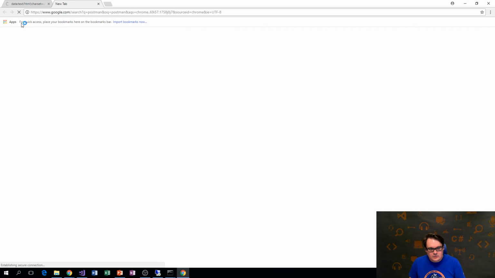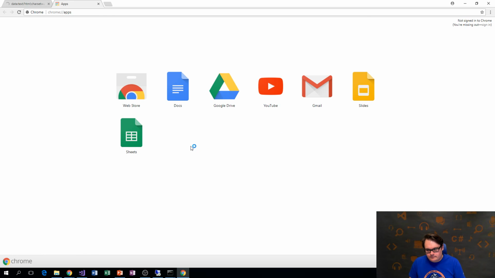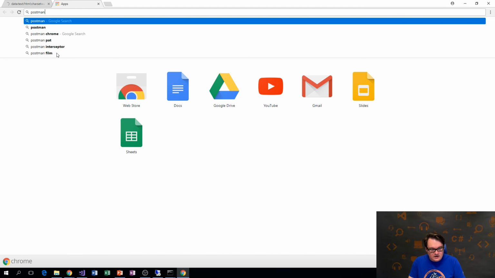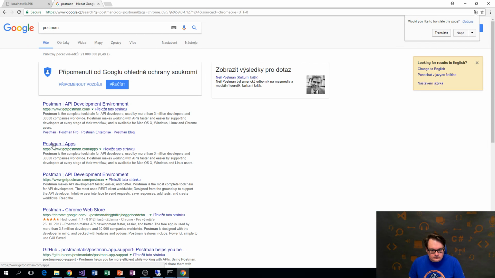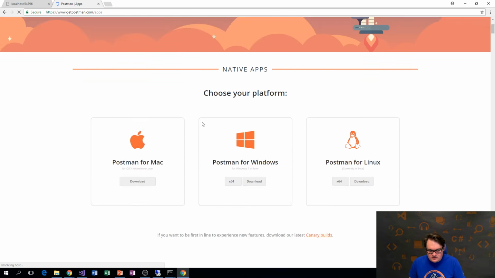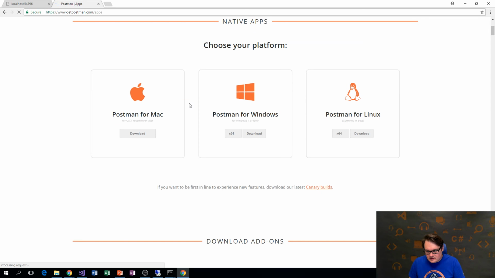So either we can search for it, or if you run apps there, you can add an app here, and you can search for apps and install it, and it will appear here, so you will be able to run it from this place. But I haven't installed it yet, so Postman, let's install it first. Okay, so that's it.